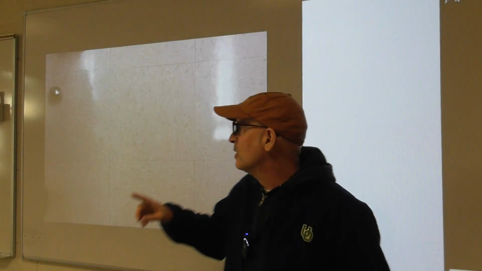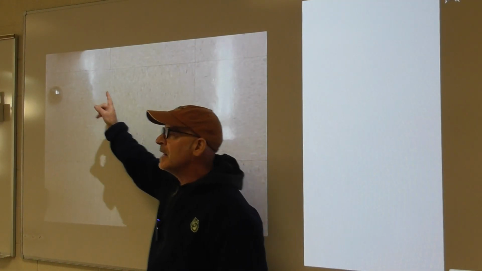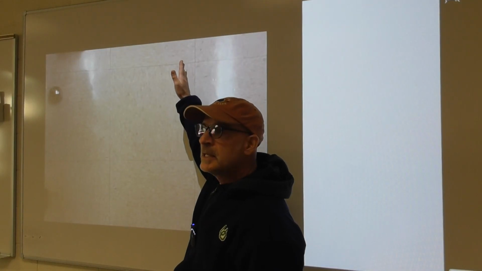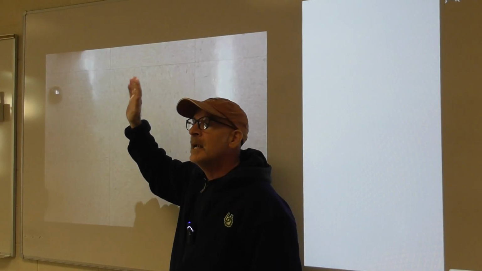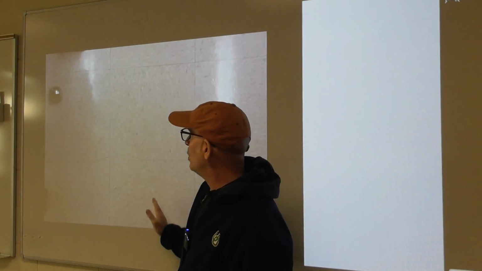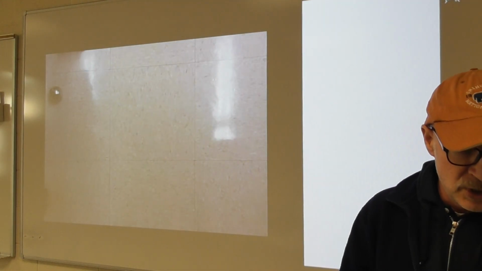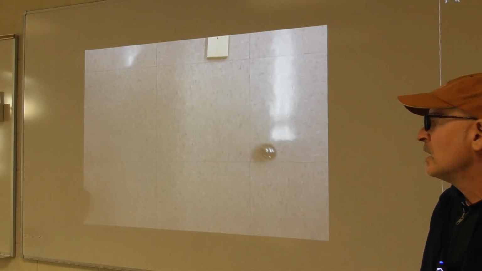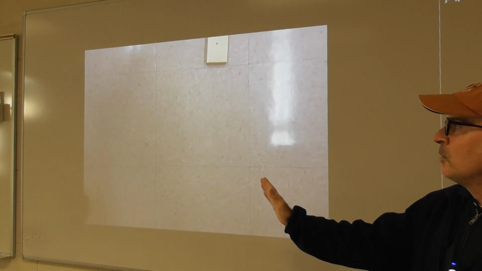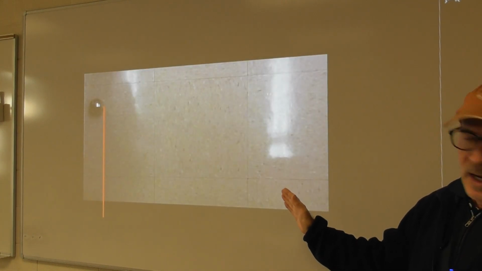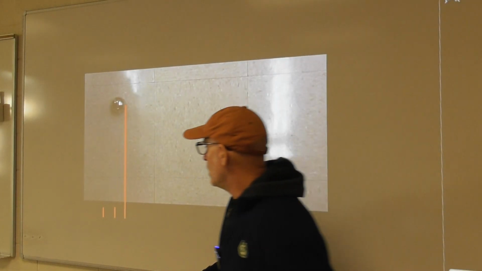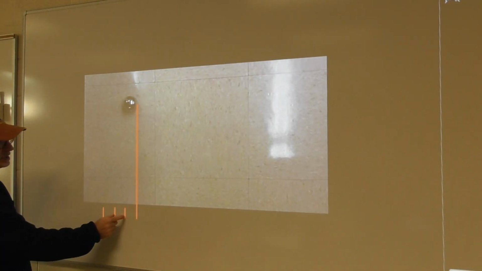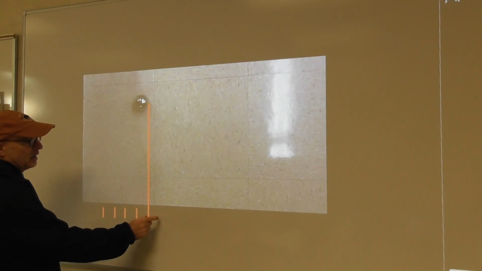So what's going to happen here is the ball is rolling this way, and then it's going to get hit by something, but it's going to get hit at a 90-degree angle to its motion. And what you're going to see is that it adds some vertical, not vertical, but some like this way motion without changing the horizontal motion at all. And this is the one where it's going to do it a couple of times, and it's going to show you little grid marks that match up with the location on a frame-by-frame basis. So see these grid marks? You can see how far apart they are. So this is how far it moves in each frame, left to right.